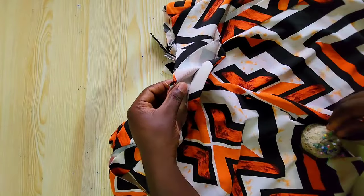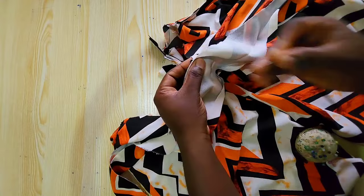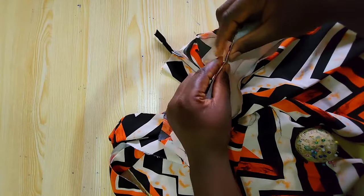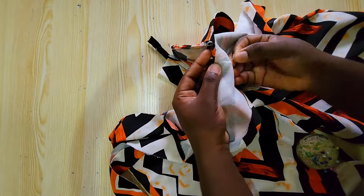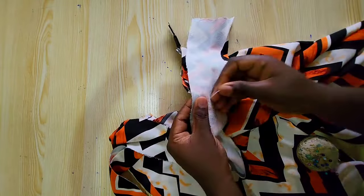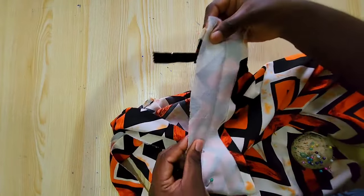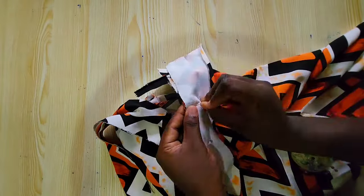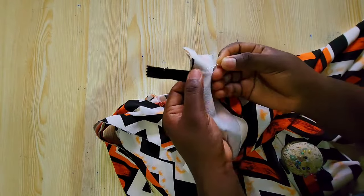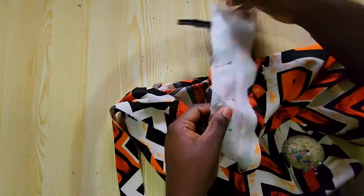And then I'll use my pin to hold it down. Then I'll continue pinning the band to the waist till I get to the end on both sides. So guys, I forgot to mention that you need to add interfacing to your band fabric. So I added ST as the interfacing. You can make use of any interfacing of your choice. So after pinning it to the end, I have 0.5-inch allowance remaining that I've said I'm going to use to turn both ends.